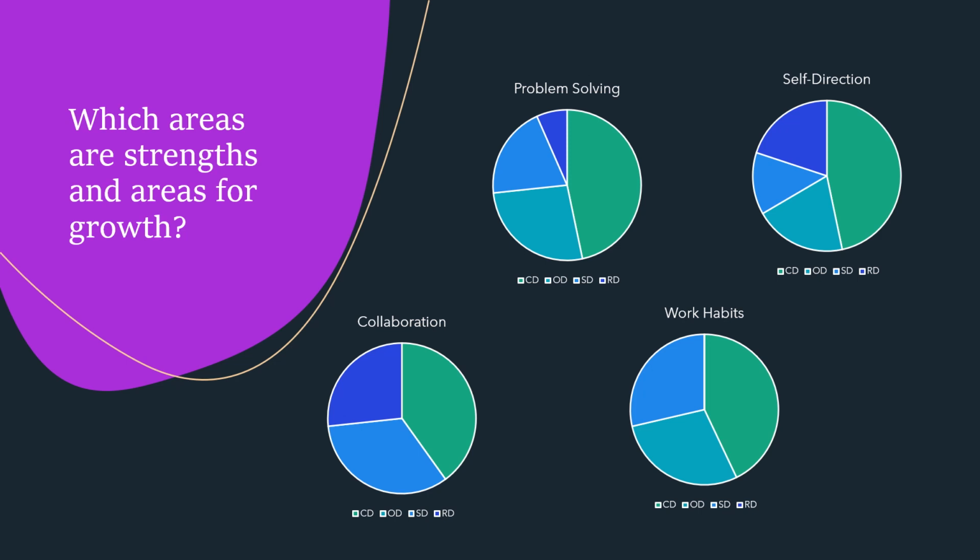Using that data, I have created different little areas that you can see how I will heterogeneously group in the next slide. To me, when I group the data this way, collaboration and work habits needed some areas for growth. As you can see, the green is consistently demonstrating. So as a whole, most of the students are consistently demonstrating all these non-academic skills. However, in collaboration, we kind of don't have the middle part, and ditto for work habits.